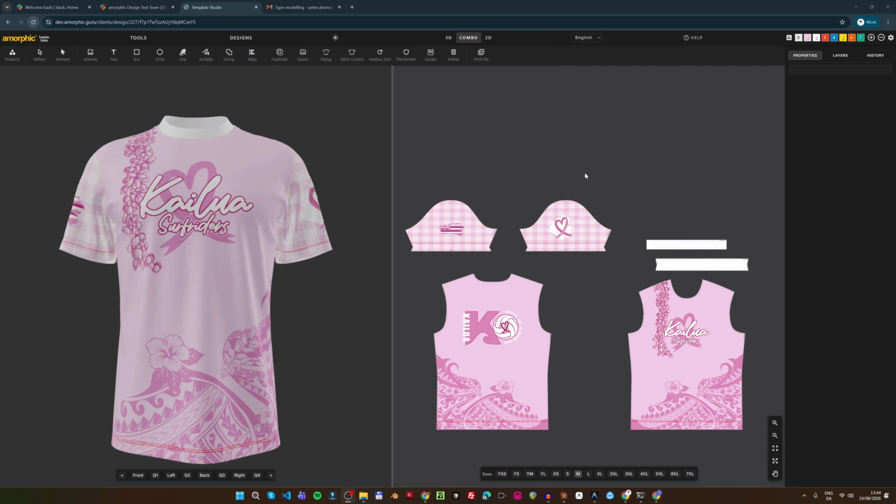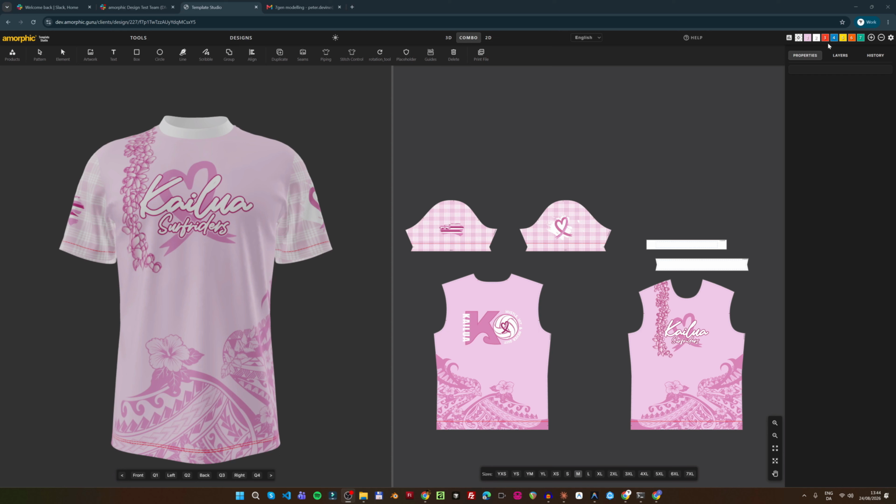So this is a video to describe the colorizing process and why we do it. Instead of having actual colors, you can see in this menu we have color 0, 1, 2, 3, 4, 5, 6, 7, and you can add more if you need them. The reason they have an index is so that we can apply a completely different color scheme to this design without having to go back to the program.